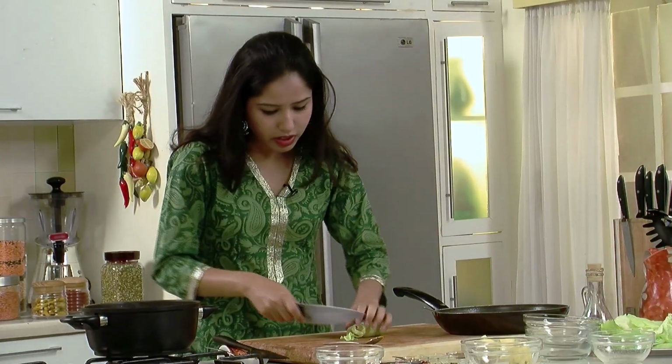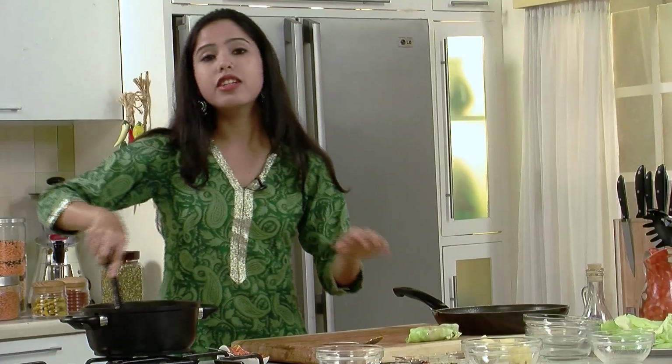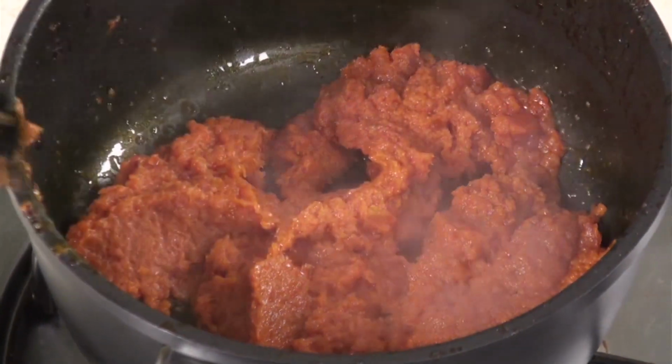Trim the edges so that they look neat and tidy. So here you go, cabbage rolls. This is how we'll be making the rest of our cabbage rolls. Now till the time we make the rest of the rolls, let's come back to the gravy. The turmeric is also cooked.